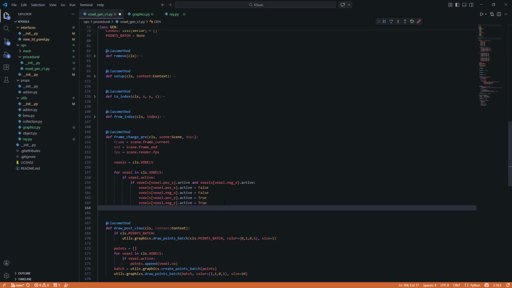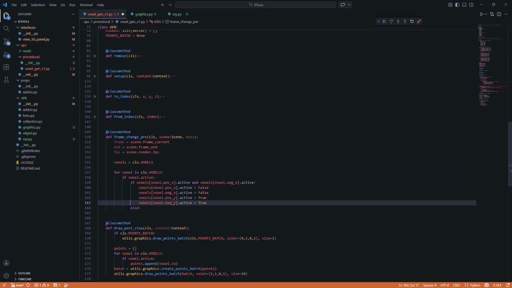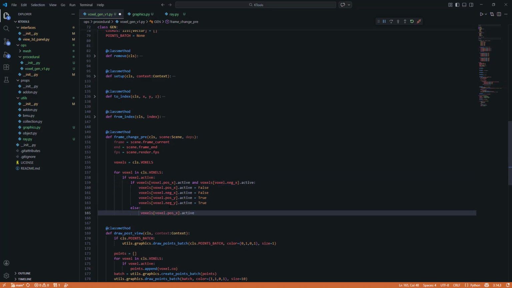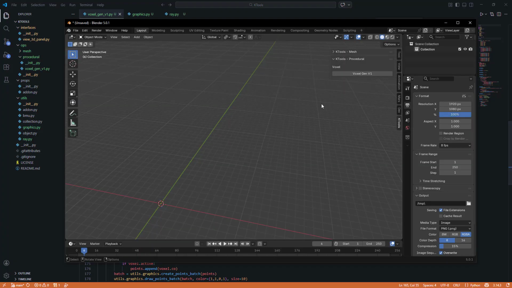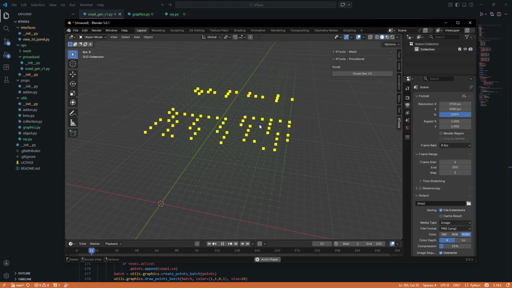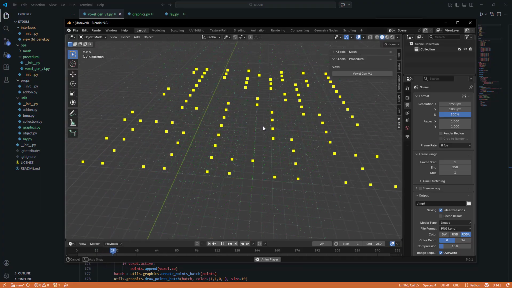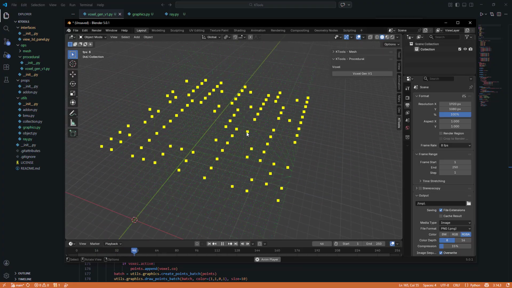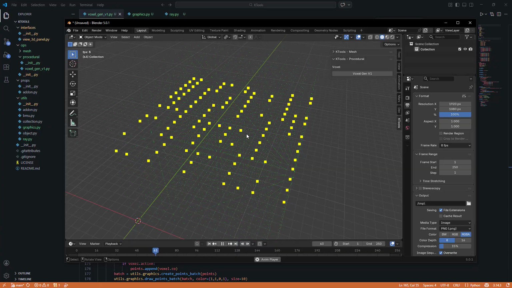Let's do an else. Else equals true. Yeah, so see how it got stuck on one level?